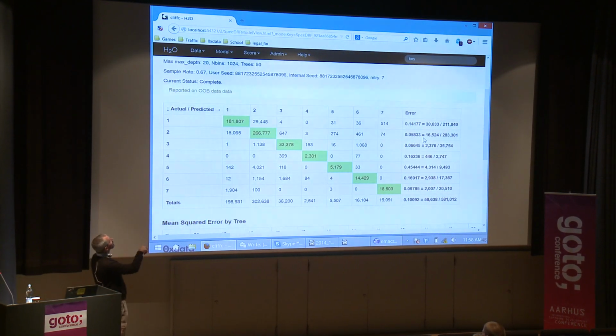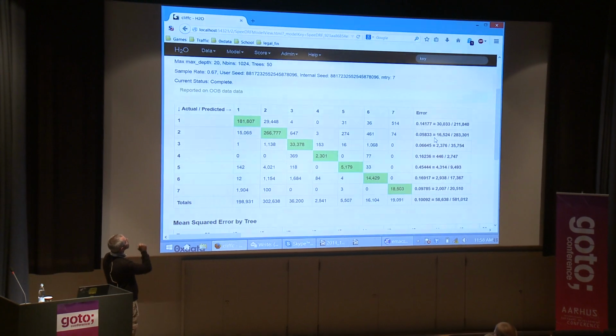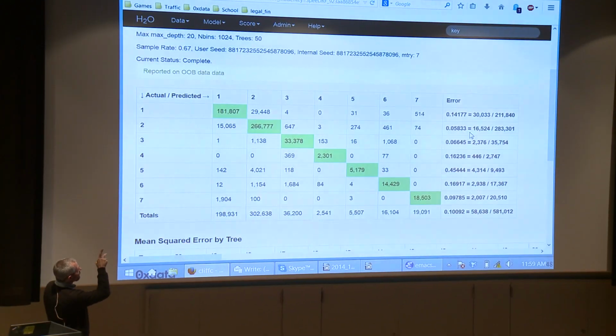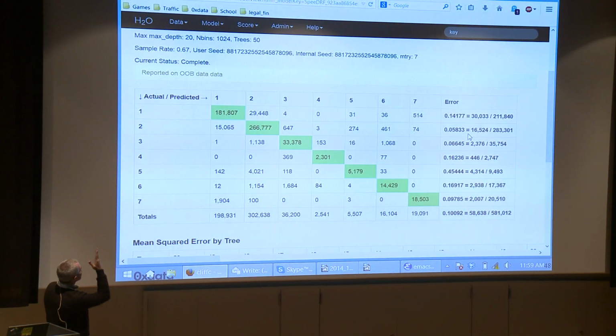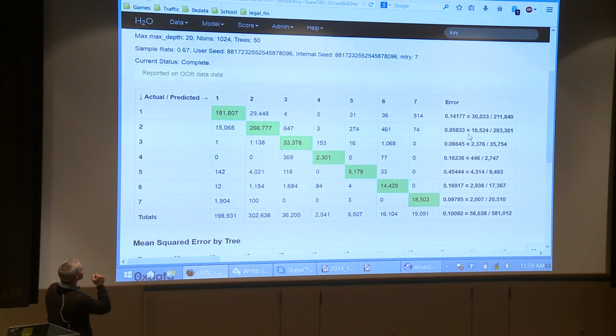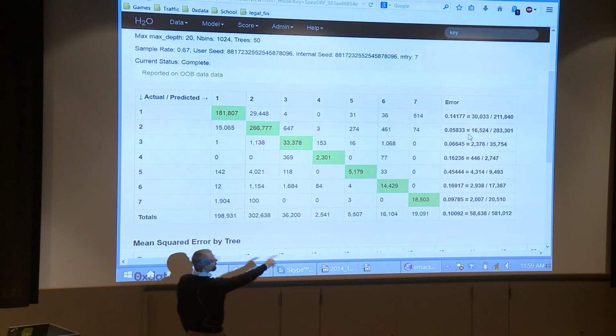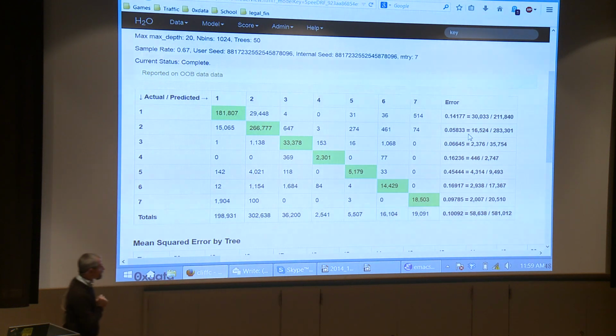So let me explain this chart here real quick. Going down is the actual type of the observation made on the data set, what the person found when they did their ground truth. Going across is what the model predicts. So the diagonal is where the prediction was correct, and off diagonal is where the prediction was incorrect. So in about a minute or less, I have a model that's about 90% accurate. You can see about a 10% fail rate way over there on the right.